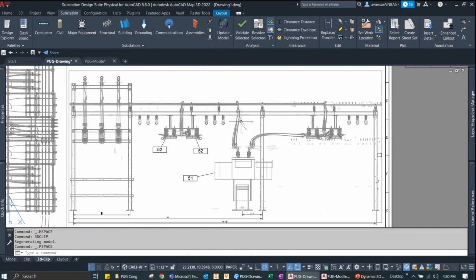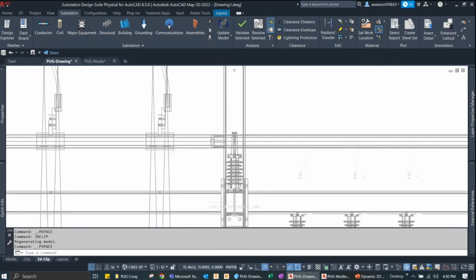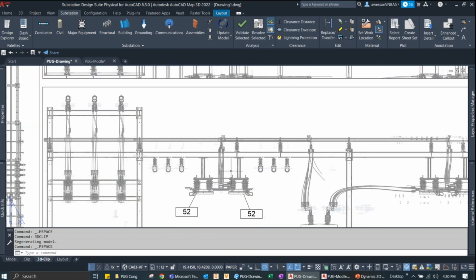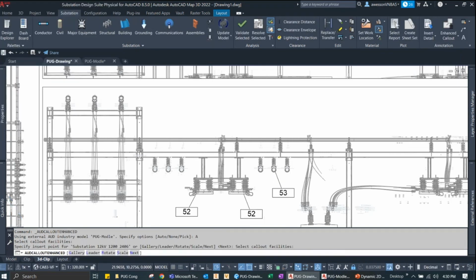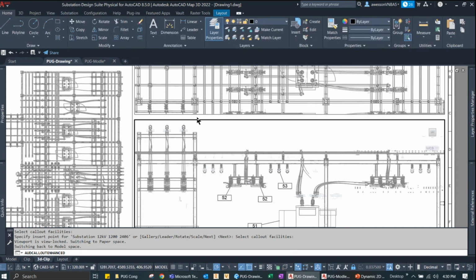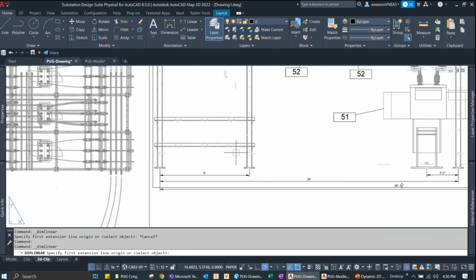And again, like I said, it's showing this in 2D wireframe just for performance. After you go through and you put all your callouts in, put in any dimensions you need, just like I've done down here.